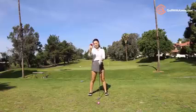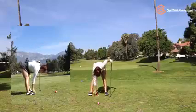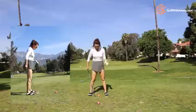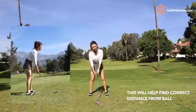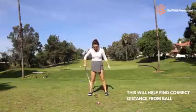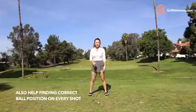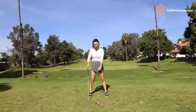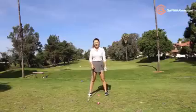And you're going to grab an extra ball and place it right at the midpoint between your big toes. This is actually going to help you line up correctly to the golf ball and also check on your ball position as well. If you want to get fancy, you can take those alignment sticks and make a T out of it and then mark your feet, but the ball will do if you don't have the alignment sticks.